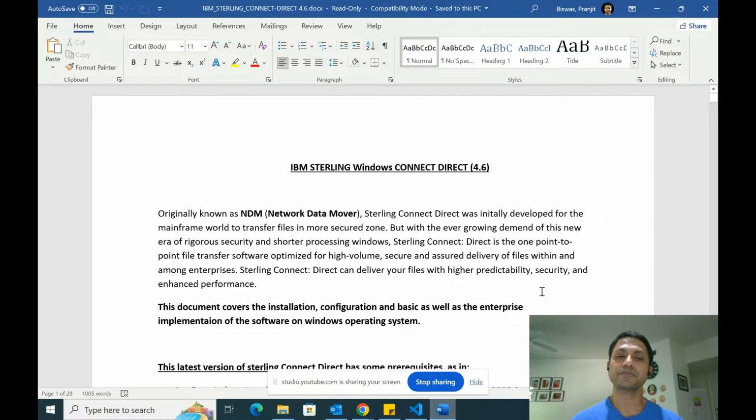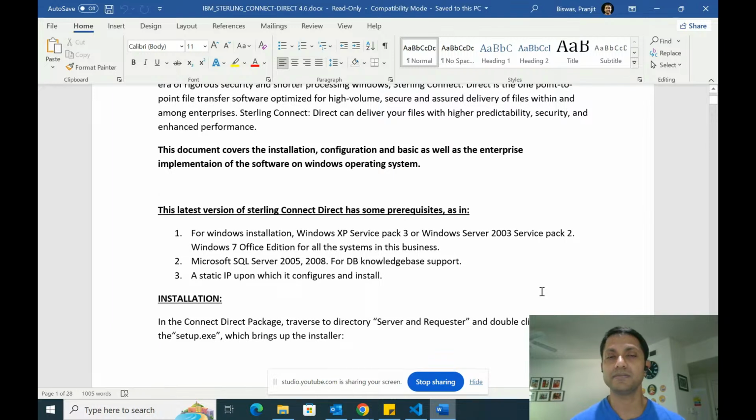Now in this video, I've considered Sterling Connect Direct 4.6 version, and to install it, I've just listed the high level prerequisites, like what kind of servers you would need with the service pack.